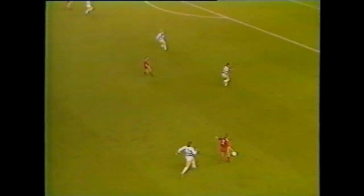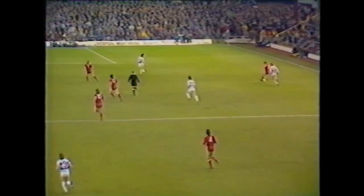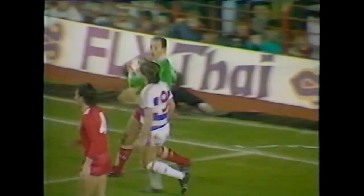And there will be special applause for another strike by Ian Rush. It's his 200th for Liverpool. Seaman appeared not to see it. And the lead lasted for barely a minute. And the bounce seemed to beat the goalkeeper. To control it when he needed to do so first time. And there's no danger there. And he really missed a chance.